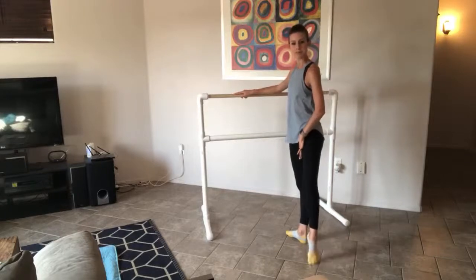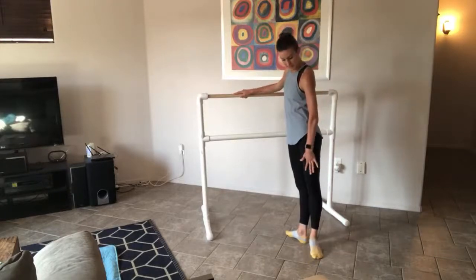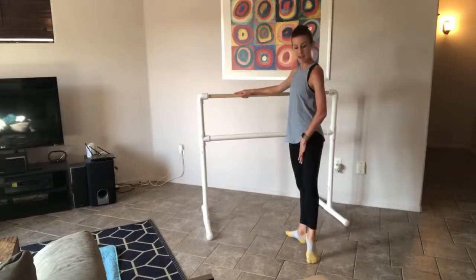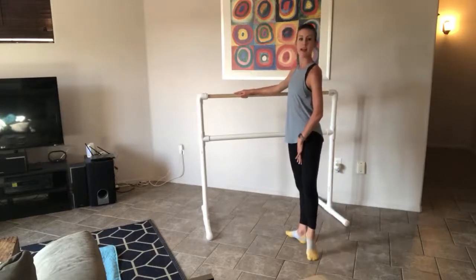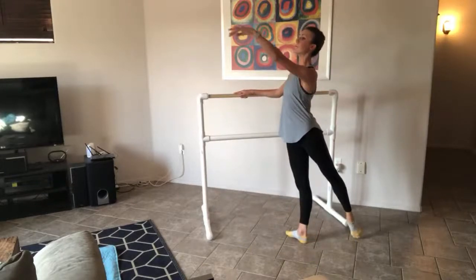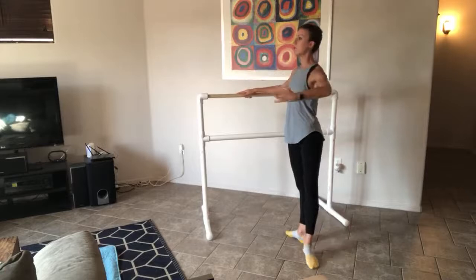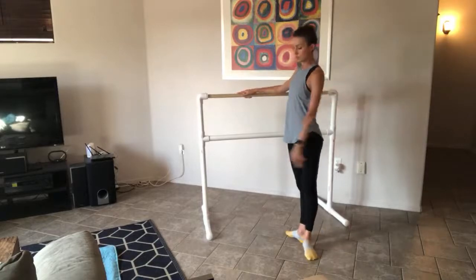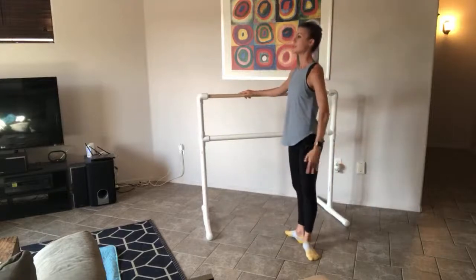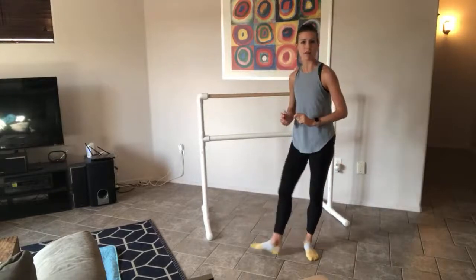So our demi point, demi first, tendu back, still also going through that demi point, demi first, and side, one out, and demi roll through, one out, and then we have optional arm, one back, and close, one side, and close, one front, and close, plie, and stretch. And we'll just finish there without a balance.